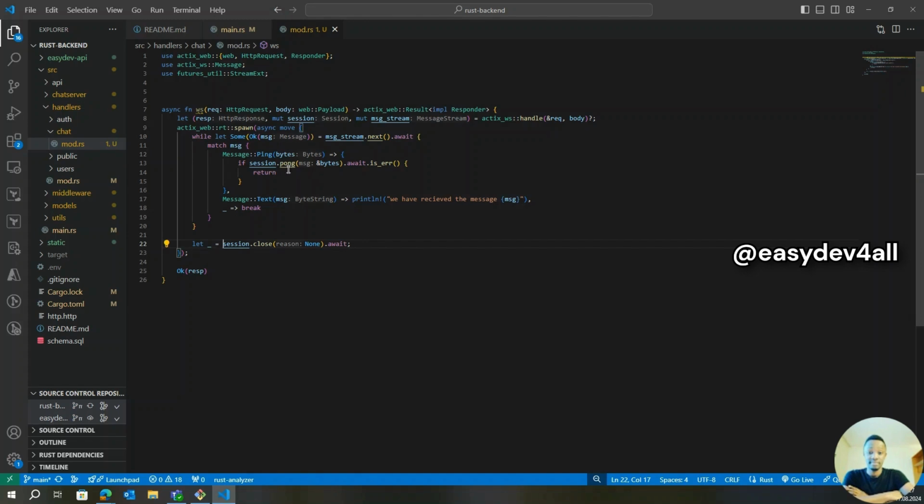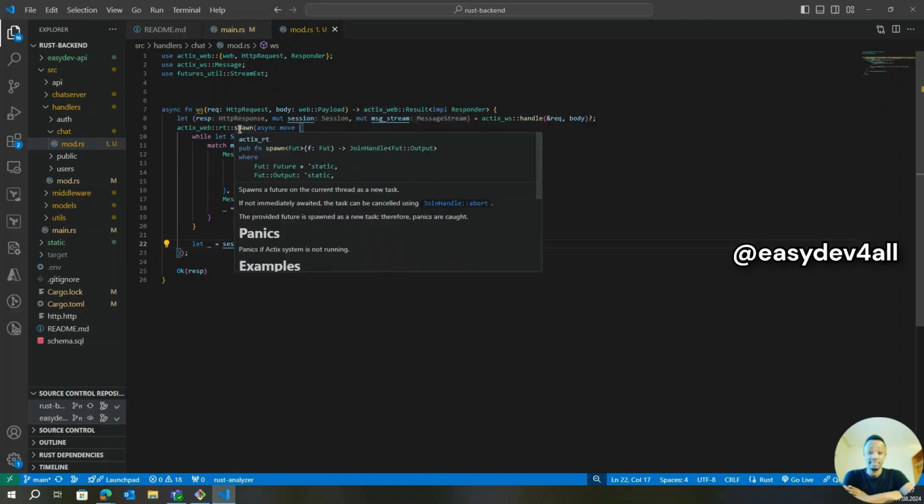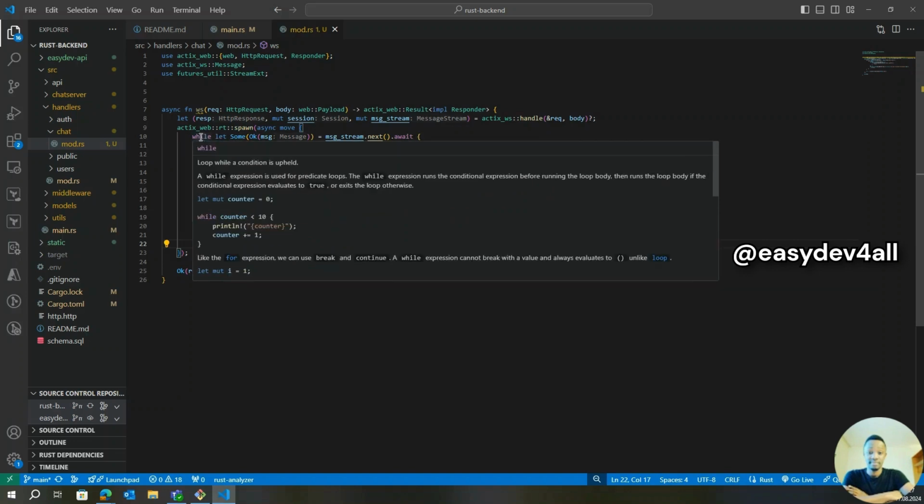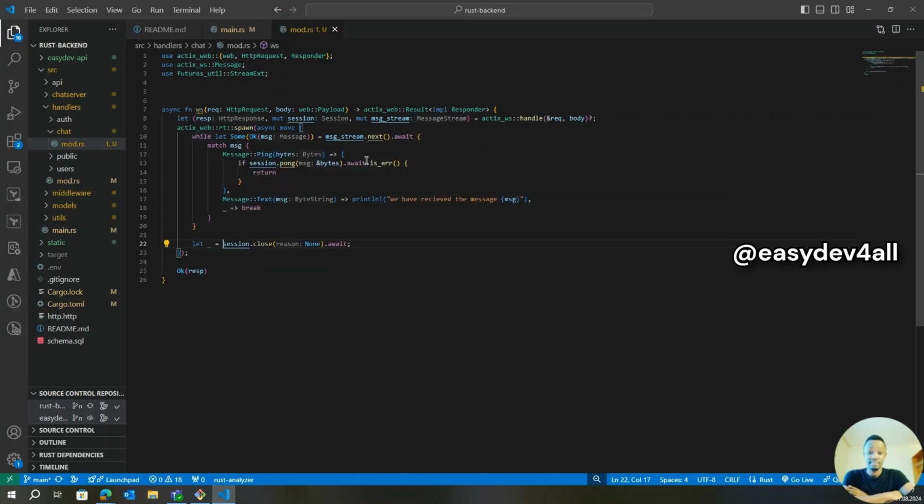So basically what we're doing right here is we allow the establishment of this connection between the front end and the back end, the client and the server, and then we spun up a new task on a current thread, and then we constantly, like you see here, this while is actually an infinite loop where we constantly listen for messages. And for now, we are only interested in two scenarios, one of them being just a pong and one is the actual text. We simply, again, just log this on the console, and then that's it.